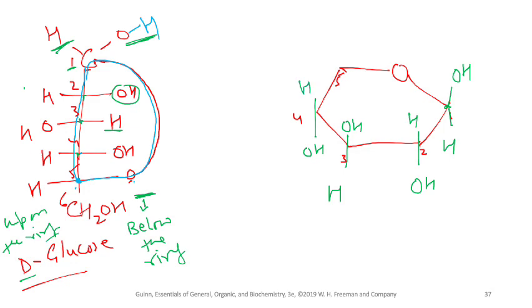On the fifth carbon, one of the bonds is attached with the oxygen, which is this. Another bond is attached with the hydrogen and another bond with CH2OH. So remember this thing, this CH2OH always goes on the top and the hydrogen on the bottom. So what's the name of this? If you remember, this is your anomeric carbon.